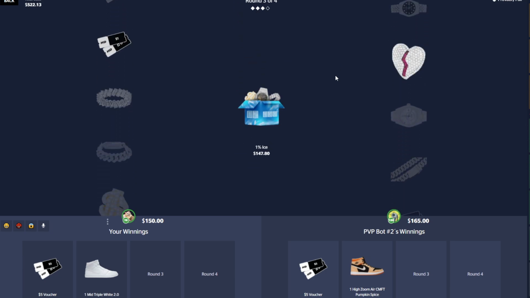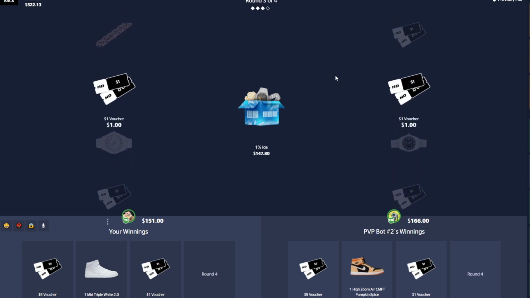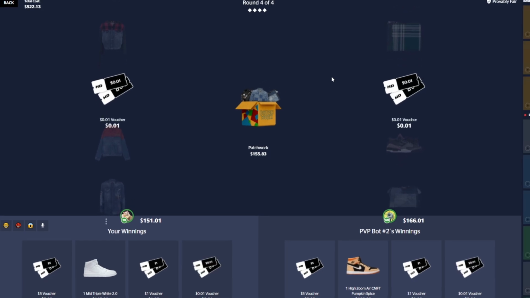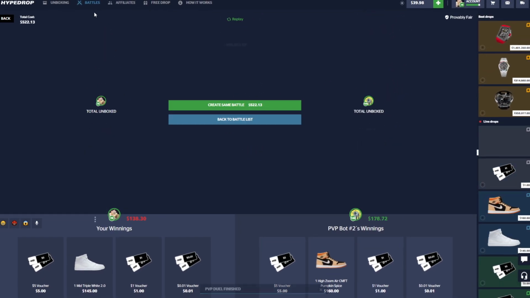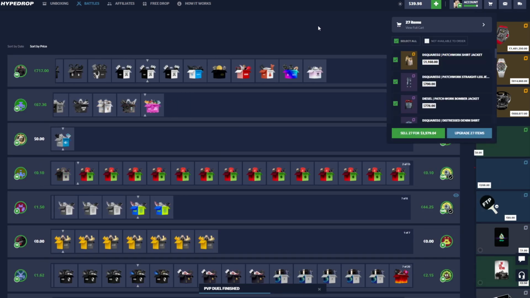Give us the 1% ice and we're good. Oh, sandwiched in between. That was like our first actual bait. Sandwiched in between two pulls there. Patchwork case. Okay, we actually missed. All right, guys. That is where we're going to call it. I think we've done more than enough battles here. We are at 3.5K. I hope you guys did enjoy today's video.